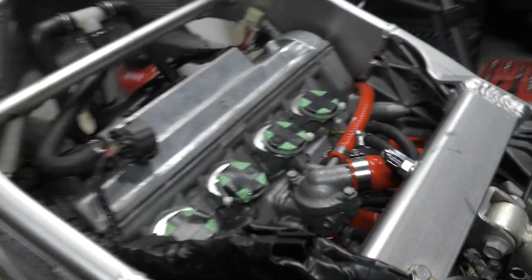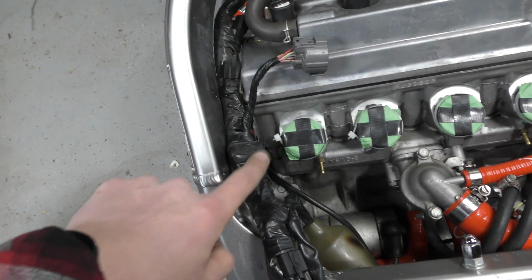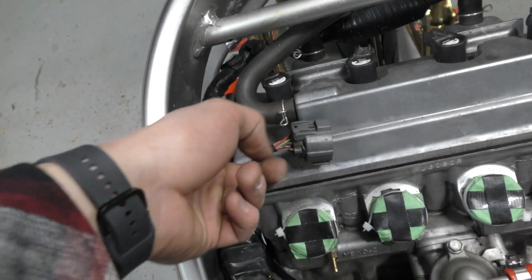And then the rest of the main wiring harness is kind of where things are going to stay. Stays along the frame here, kind of tucked down. I have it staying on the inside here.